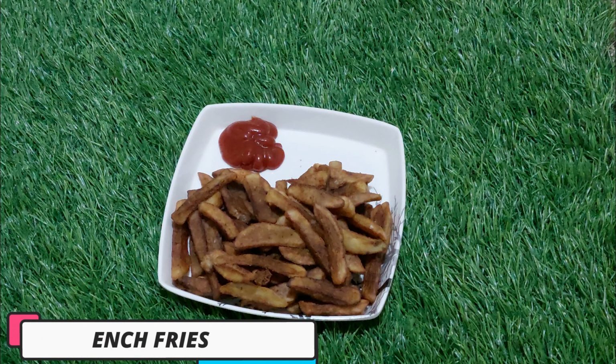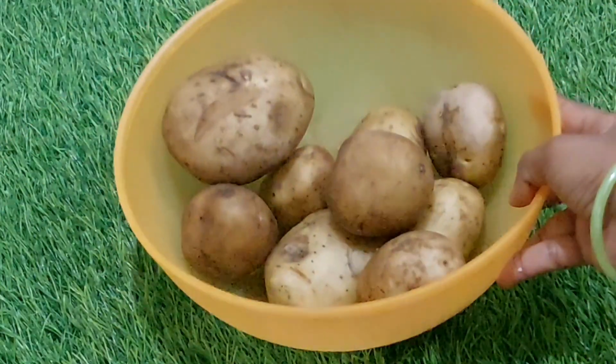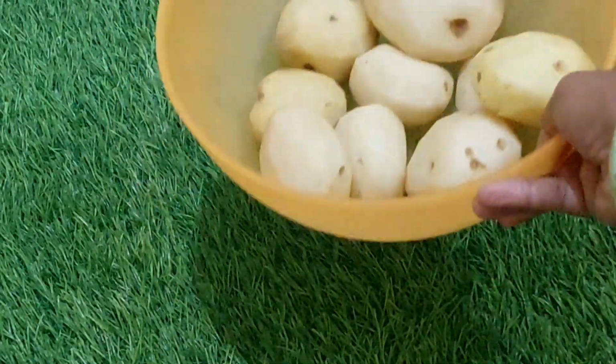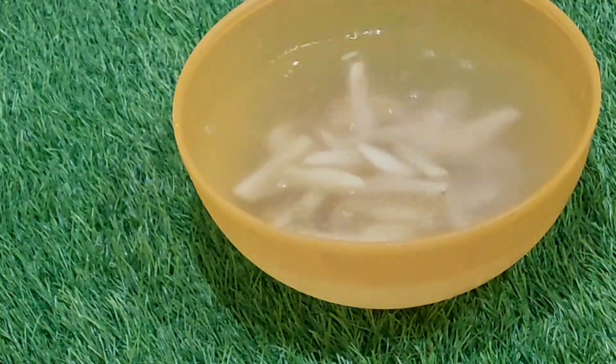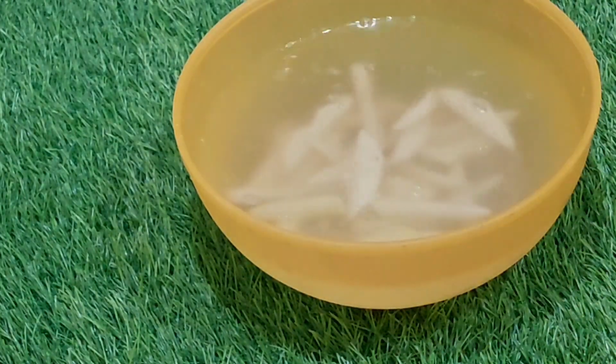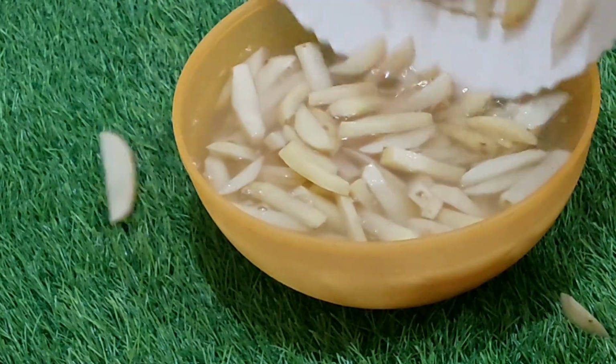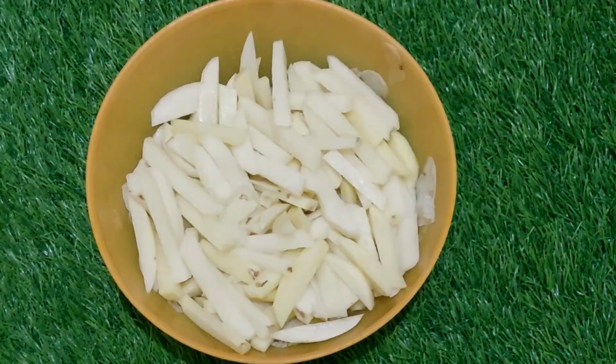Today let's prepare french fries. Firstly, let's take potatoes, peel them off and chop them into pieces as shown. Dip them in water and soak up to half an hour.